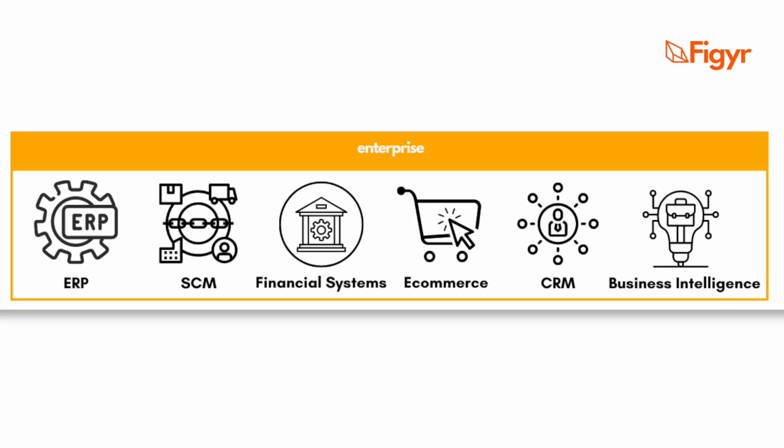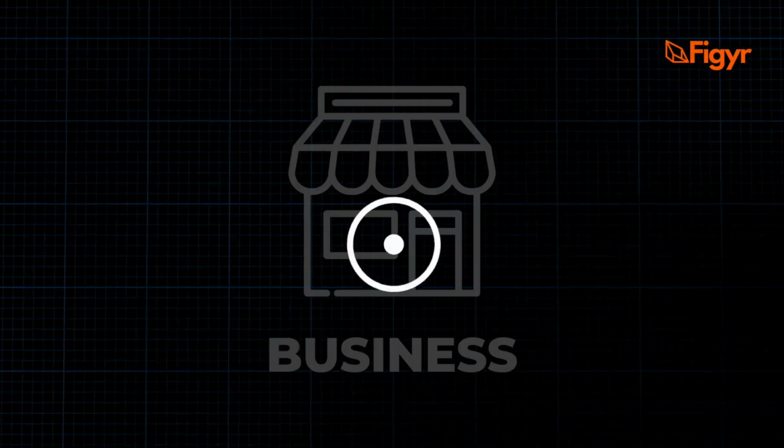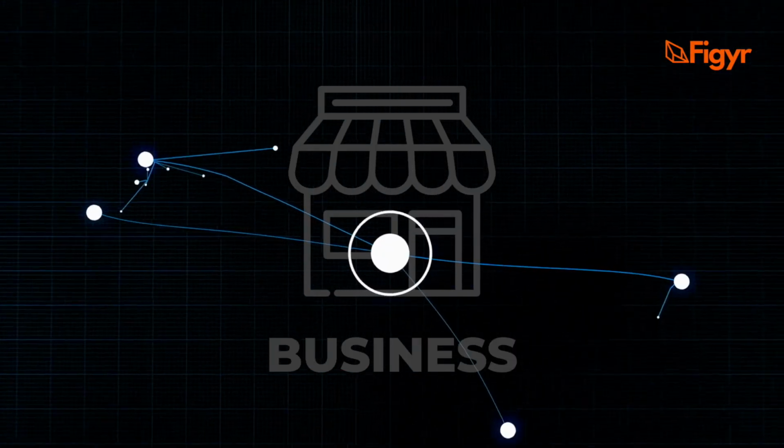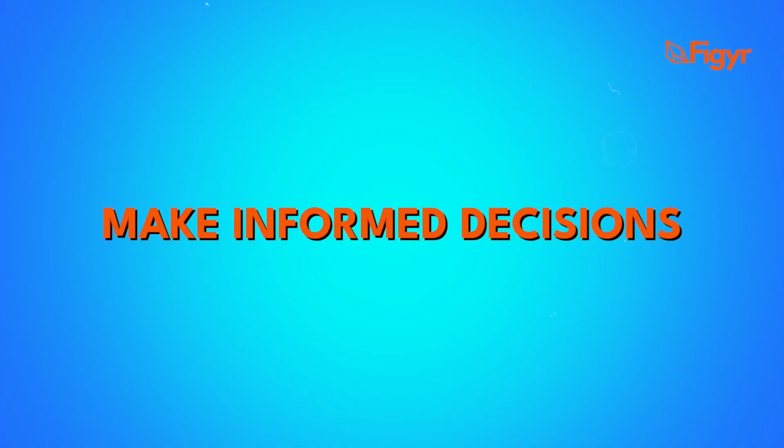These tools act as a central nervous system for the business. They are ERP systems, finance systems, CRMs, e-commerce platforms, supply chain management systems, business intelligence tooling. The primary purpose for tools like this is to centralize operations by function. And by centralizing these assets, multiple business units can come in and use that information and tap into those resources in order to streamline their operations, improve collaboration, and make informed decisions.